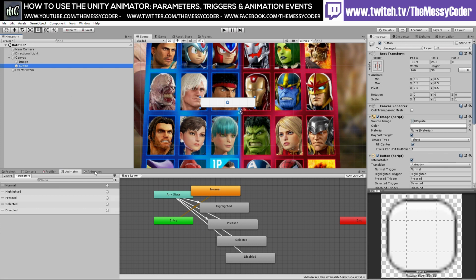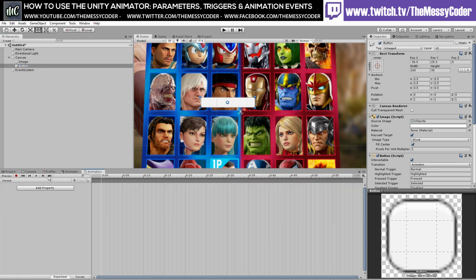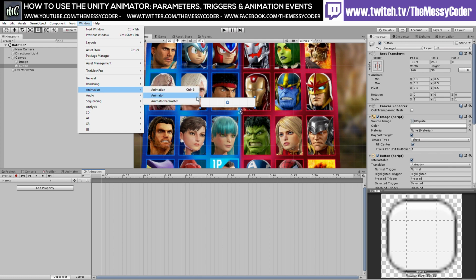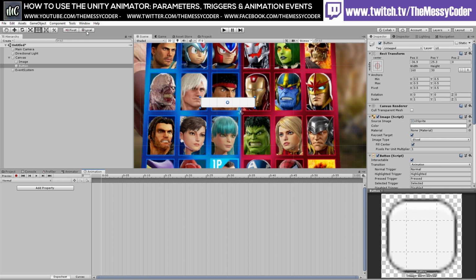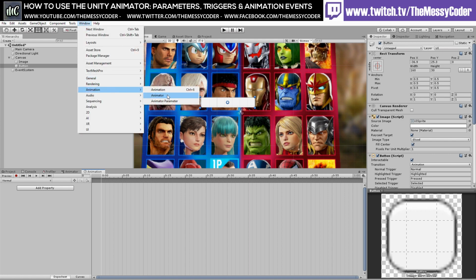Now if I go over to the animation tab, which I've taken from Windows, Animation, and then Animation. Don't get mixed up between animation and animator. Animator being the state machine and animation being the actual animation you're doing, the changing. Animated parameter. I haven't clicked that before. What's that going to do?